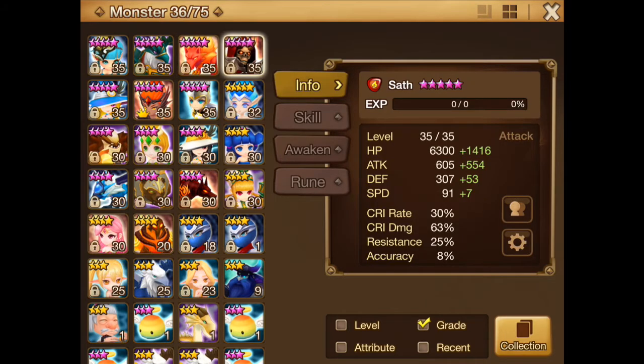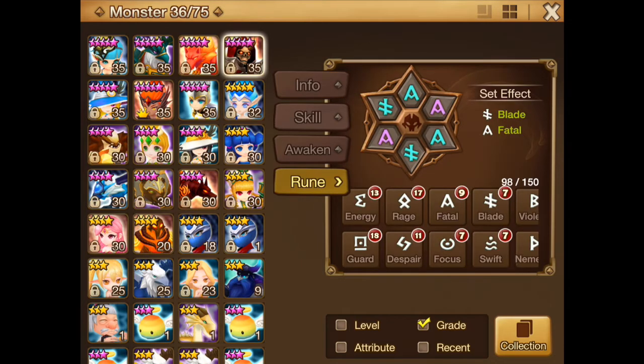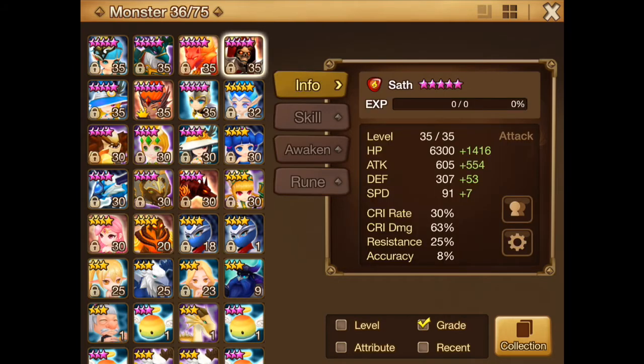As for Sath, he's also really good in secret dungeons, as he has 2 AoEs. He's also good at clearing monsters in the Kairos dungeons with these 2 AoEs. Currently I've runed him Fatal Blade. You can rune him Despair later if you want the stun ability on him. Now, he's not a monster I would recommend 6-starring, at least not for now.